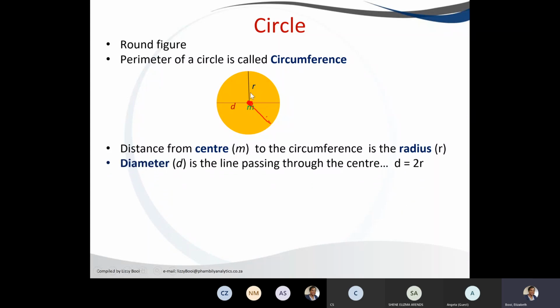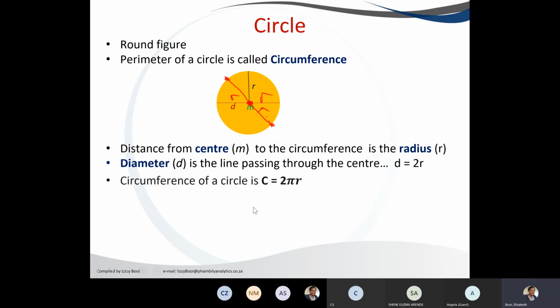So your diameter is made up of 2 radiuses. For example, with our example that we have here, this is 1 radius and this is 1 radius, the same way as this is a radius. But this is the radius for this line, which starts from one side to the other. In the middle, it creates a radius. So how do we then calculate the circumference of this?